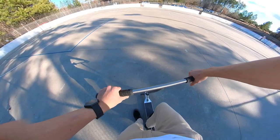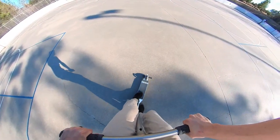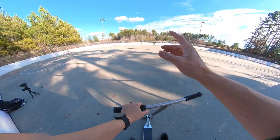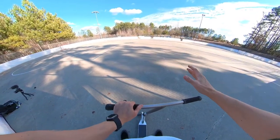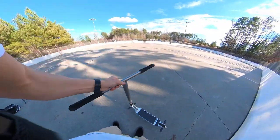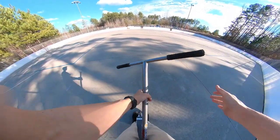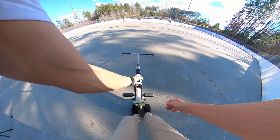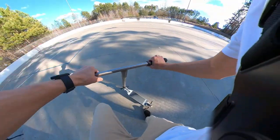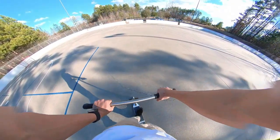I'm feeling a scooter fakie spin. The last trick we're going to do is a brand new trick we just learned — we just invented. If you've watched my videos over the last week, you know I invented a trick called Sumo. It's more of like a death truck extension, a new hold where I do a death truck and throw it down, usually a hold on the head tube. I want to see if I can do that new trick with these cheap wheels to help prove I can do the trick.